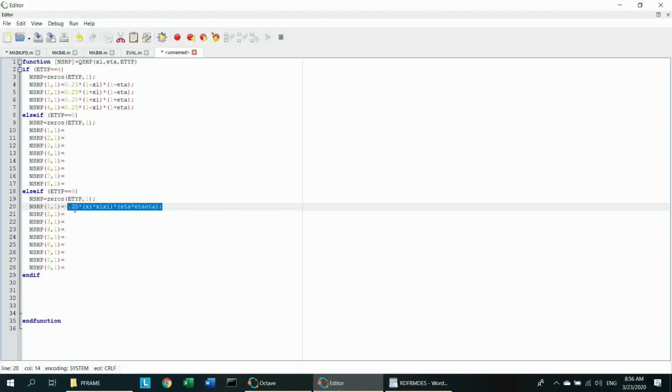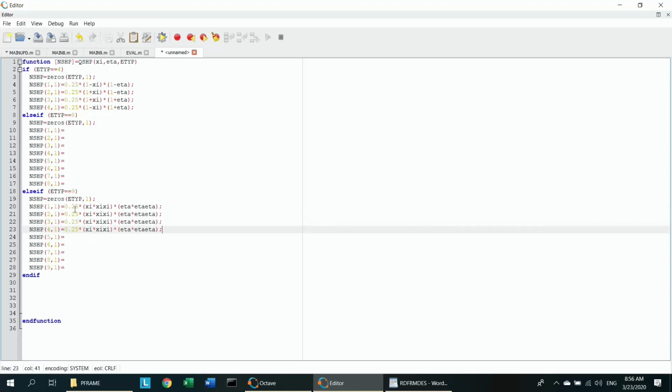And I'm gonna drop the sign in soon. Just remember that last time for the Q8 we did something wrong with the sign, but that's the derivative of shape function, right? Okay, we will make sure that the shape function itself has nothing wrong for the 8. Okay, so I just remind myself.